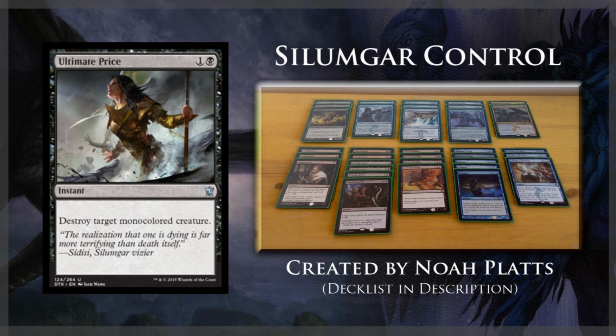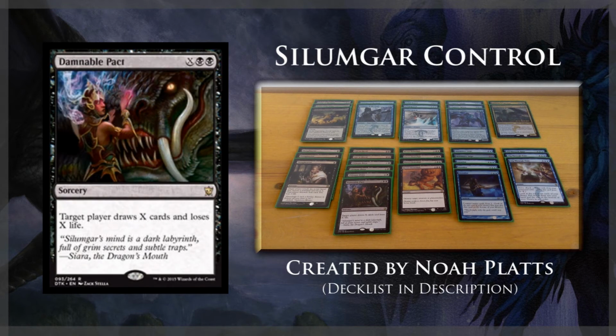And we have a 1 of, a Damnable Pact. Now, it was my dream when making this deck that this would at some point kill someone. 2 weeks ago at FNM, it did. I cast Damnable Pact for X as 9 mana and managed to kill someone. I asked him if he wanted to draw some cards. He said, yeah, that'd be a great idea. And I said, okay, here you go, Damnable Pact. And ended up killing him that way.